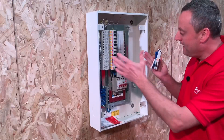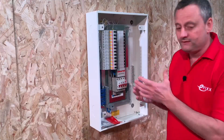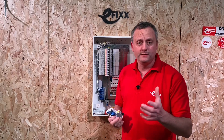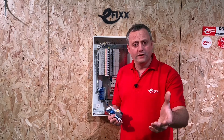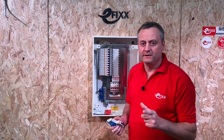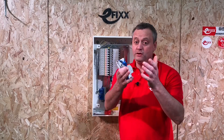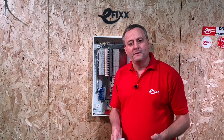You might be wondering when you'd fit one of these in a three-bed semi in Leamington Spa — the answer is you wouldn't. This would be my choice for a large new build, or a property that's been extensively extended where smart technology control systems, heating, and electrical systems are centralised and the building is electrically hungry — perhaps electric heating, EV charging, a hot tub — where the number of ways required exceeds what a double-decker consumer unit can offer. The extra space inside for making connections is another massive advantage.